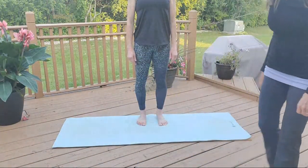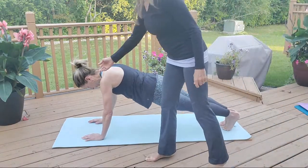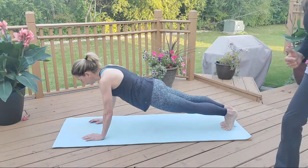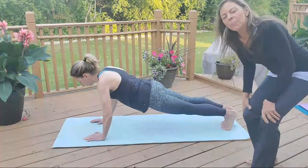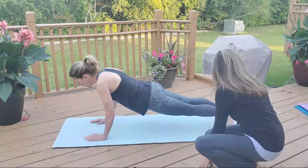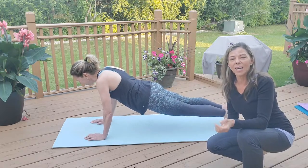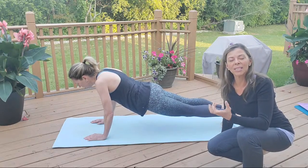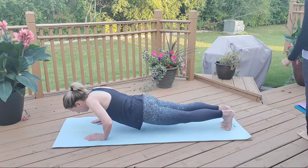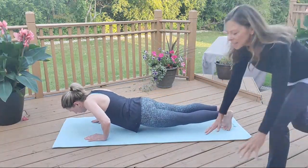Now we're going to take our body into our plank position. Start on the knees, reach out. Constance isn't bringing her chin up — she's growing through the crown of her head. Her back is flat, like a straight line from her tail right through the crown of the head. That's the plank I want you to do in Pilates. Slightly bend the elbows — just like when we bent our knees slightly, it brings those muscles into play. When you slightly bend the elbows like a bulldog, we're really stressing ourselves. This is what I did in the motorhome while my husband Rob was driving.